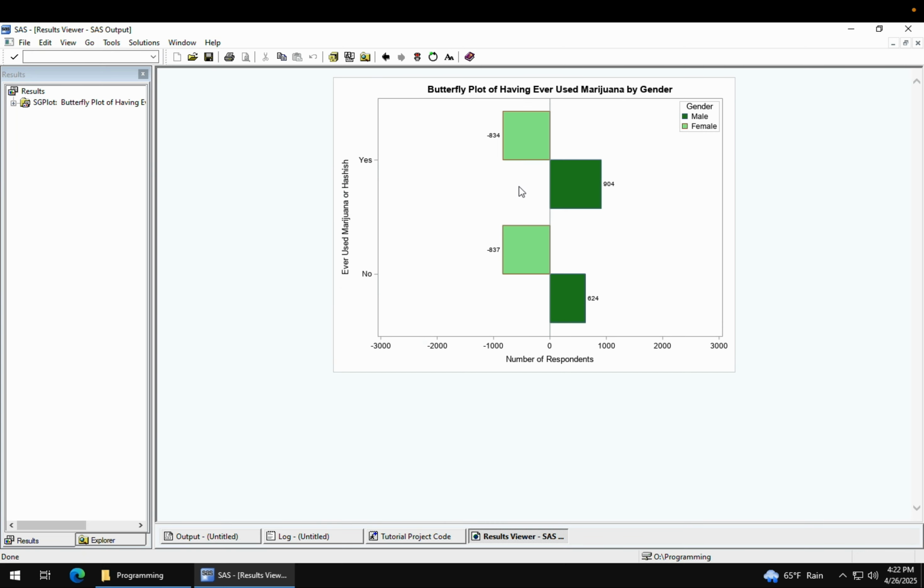Now, if you were to use a variable with more than two categories, for this, in this case, the marijuana variable, it's either yes or no. You either have or you haven't used it, and then male or female, it's just yes or no. If you had used a variable with more categories, you would have a lot more bars here, and you would see why it would be called a butterfly plot, because it looks a bit like a butterfly, very messed up butterfly. In this case, we have a rather sad inchworm if you turn to the side, but that is the code for how to do butterfly plots in SAS. Thank you for listening.